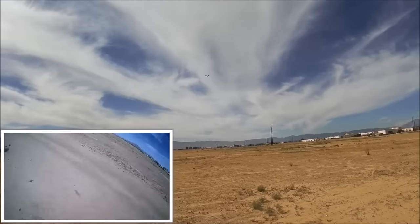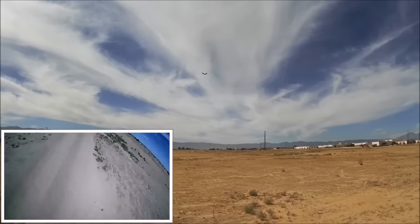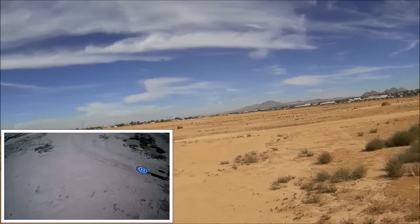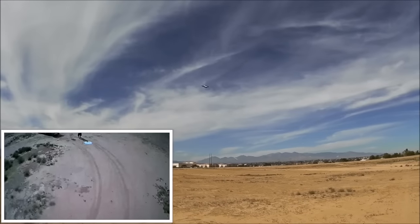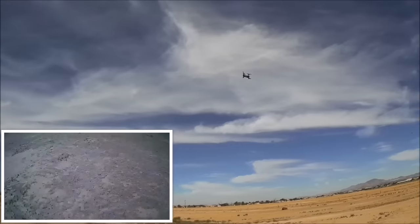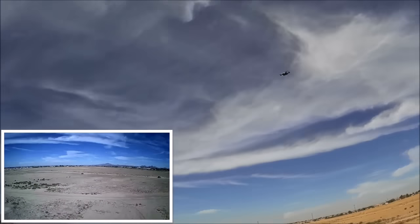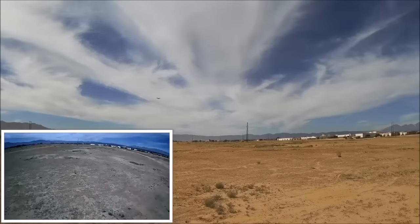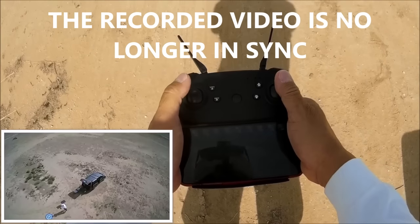Not bad. Do a little speed pass. Yeah. It's a pretty decent flyer, guys. Responding to my controls very nicely. And the lights in the front are still solid. So that is just awesome, man. Long flight time. Okay, let me see if I can FPV a little bit more.